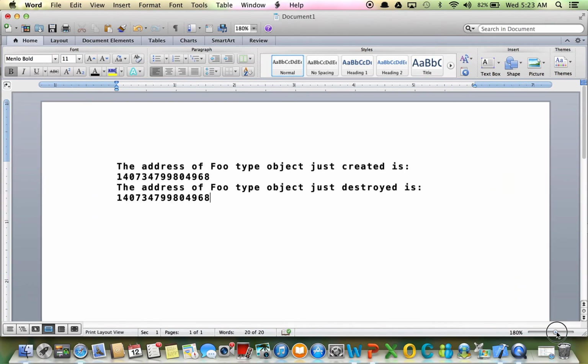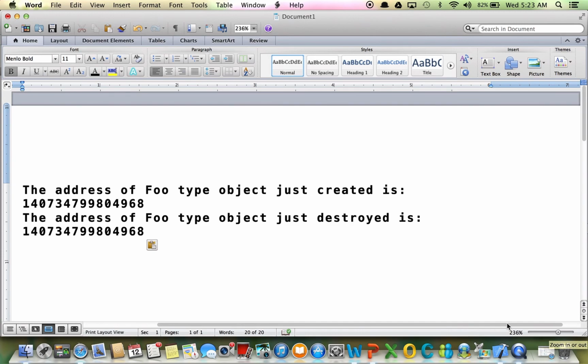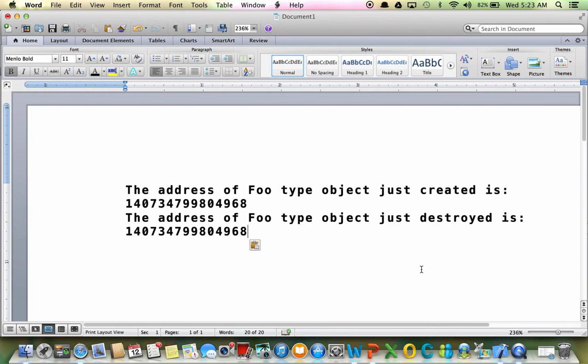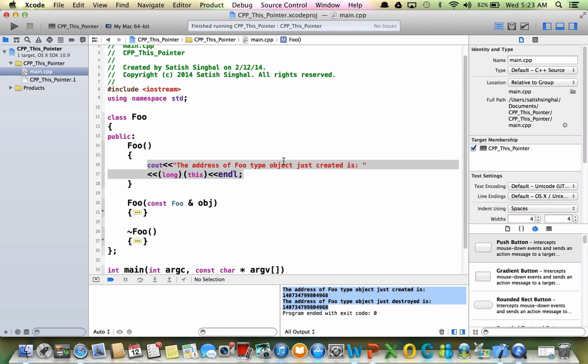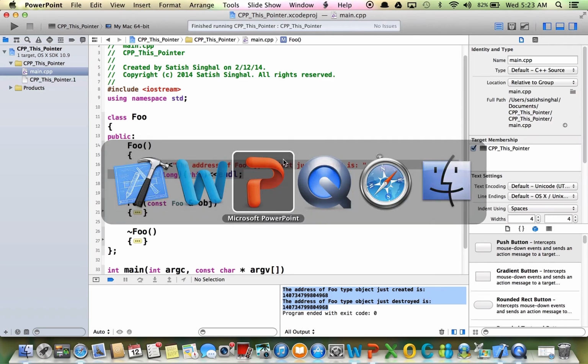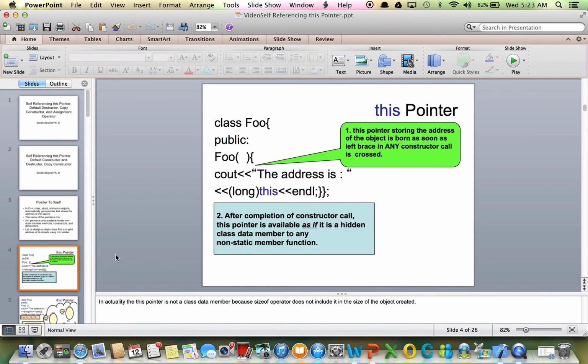Notice that the address of the object that was created is right here. It's a long number, don't need to really worry about it, but it's there. Anything that is created is destroyed also. I have a little code in the destructor that gives me the same thing. Same address. Okay, so let's go back to PowerPoint.